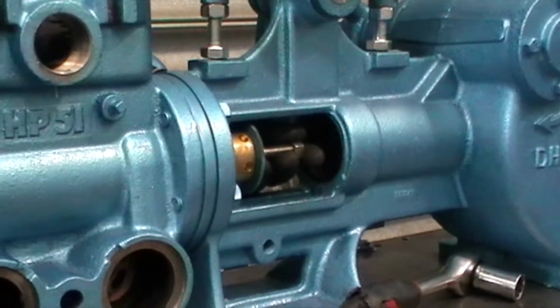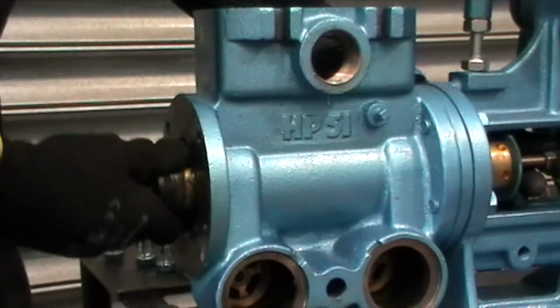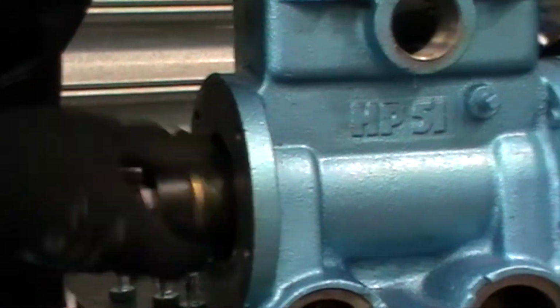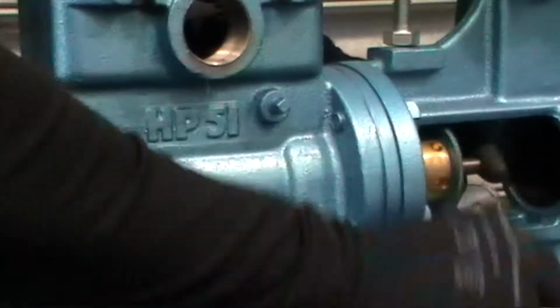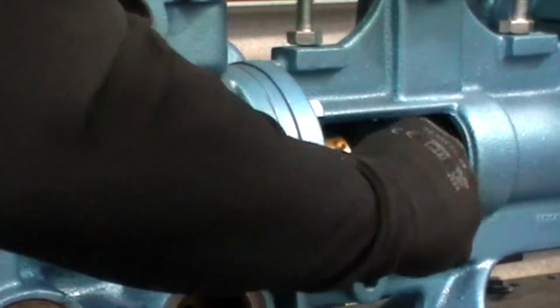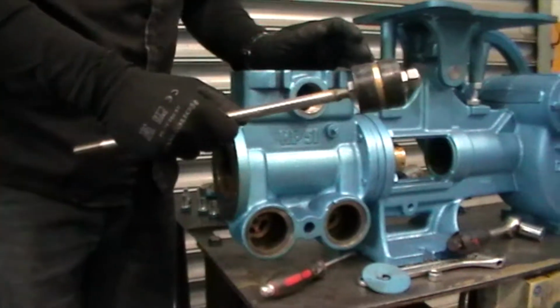And now, as you can see, from here we start seeing the assembly coming out. So I'm just going to push that forward. Now once I get it here, I will take the lock nut off, also the water baffle, that can come off. Once that's there, I can pull that whole assembly out, and there we have the plunger assembly.